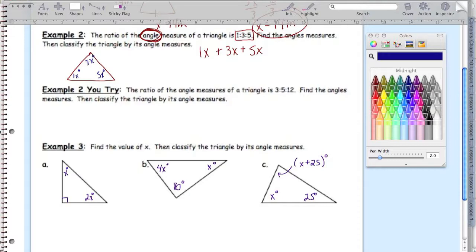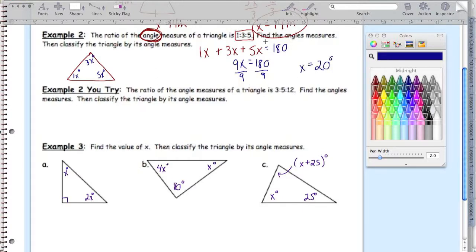Because that ratio is going to be consistent no matter what the value of x is. When we multiply it by the same amount, it's going to remain at the ratio of 1 to 3 to 5. So we have each of our angles designated as 1x, 3x, 5x. And because we're talking about angles, we know the total is 180. So we can just do 1x plus 3x plus 5x equal to 180 degrees. 1 plus 3 plus 5 is 9x equals 180. Divide by 9, x then equals 20 degrees.